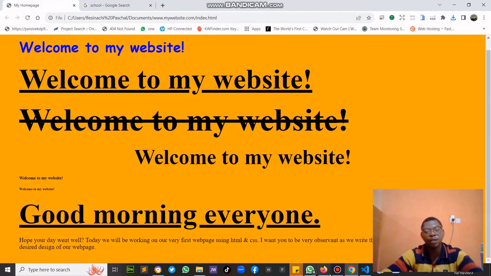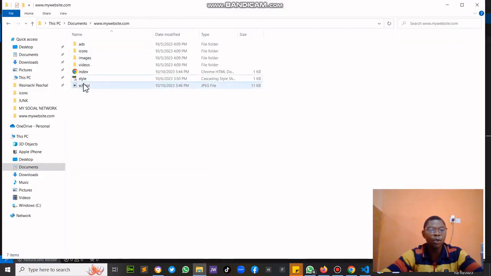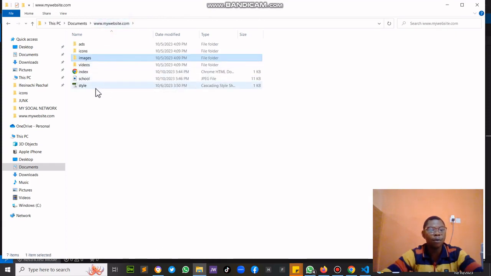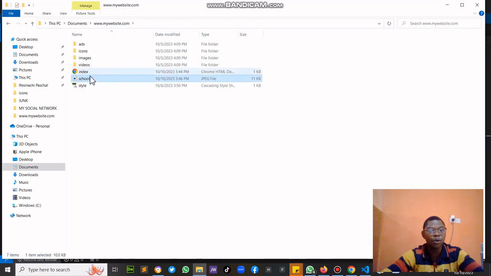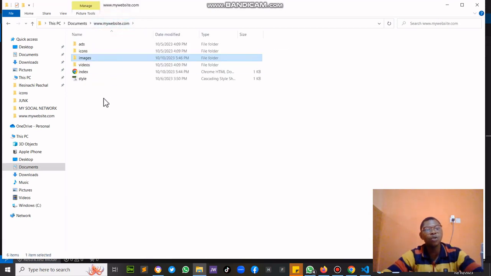So go back to our project. Go straight to the coding environment. This is the coding environment. So for you to import an image into the web page, make sure that that image is stored inside the image folder of your website. So this is the picture in question. I'll carry it and put it inside the image folder. I did that by drag and drop. So this is the image folder. This is the picture itself. So it has to be on its allotted space to avoid mixing up things, so that anytime you want to call on the image to come up, you make sure you're getting it accurately.